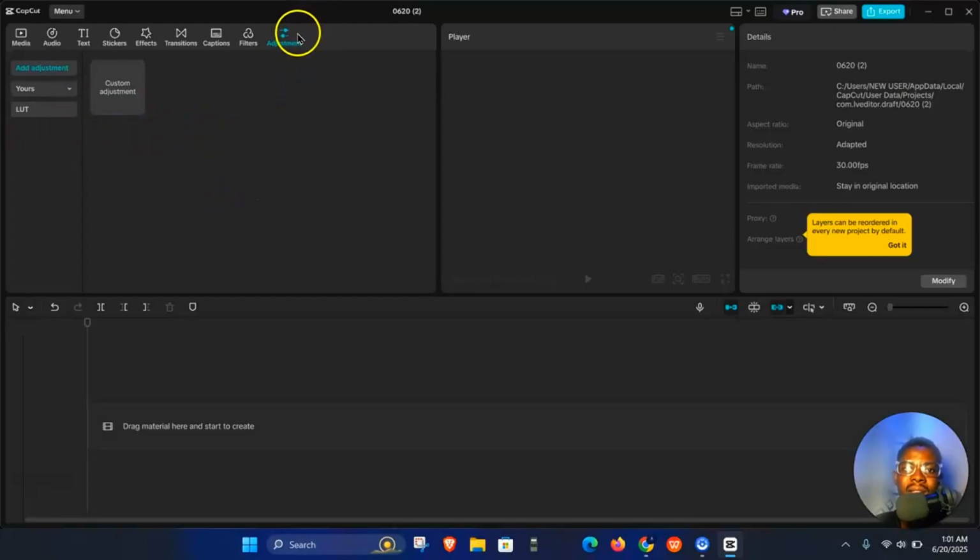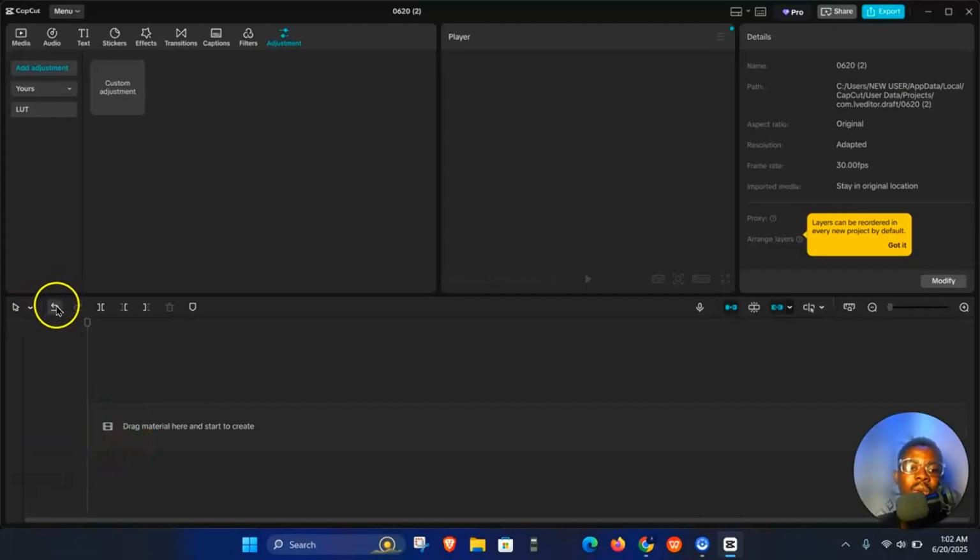Okay, so that is all for these tools for now. All right, so moving forward, let's look at some of the tools we have on the timeline. But when we drop a video here, we're going to have more tools. But for now, we have the select arrow here that you can use to select your clip. That is what I'm using right now to select anything I want here. You can also use it to select the particular clip you want to work on.